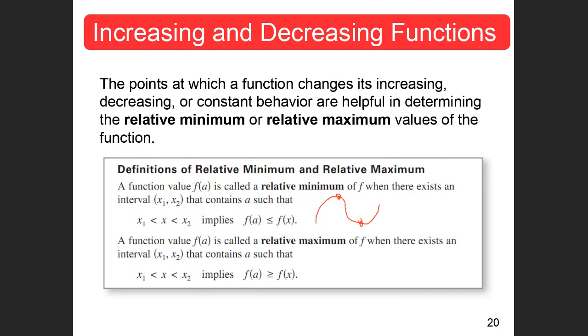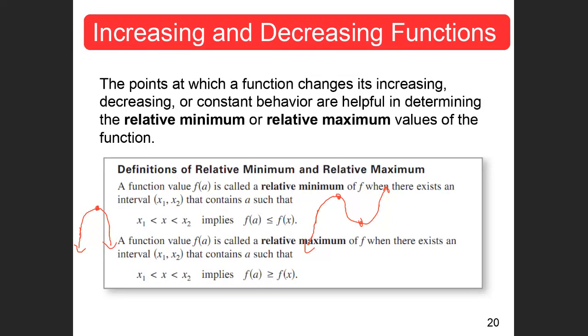Now, they're talking about relative maxes and relative mins. You can have absolute maxes and absolute mins also. Like if I had a parabola that looks like this, and I knew that this function was never going to turn around and come back up, this would be considered an absolute max. Now, our book considers it a relative max also, but it's the highest point around the area. Okay, so there's no other point that's higher around the area.